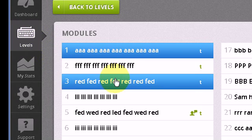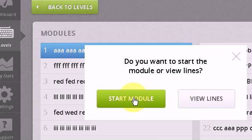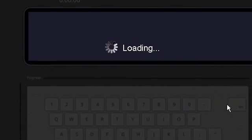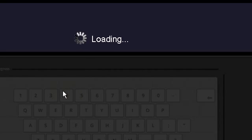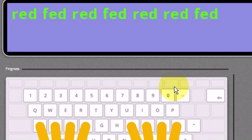You click on levels, then inside levels click on level 1, and from there choose module 3. Start the module and follow through the instructions. In this module you will need to read as you go along. Remember to feel the ridges on the F and J keys to check your finger position. Try not to look down at your hands. These are the first words the student is learning, so again have fingers on the home keys — one finger at a time shall be moved.